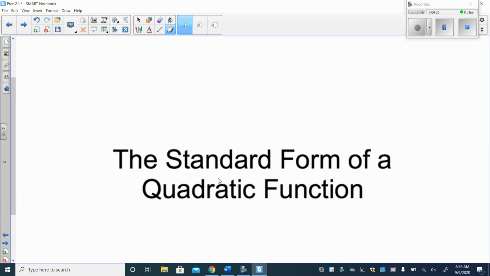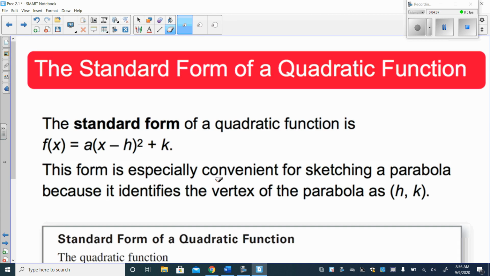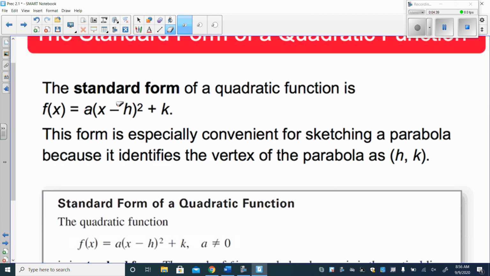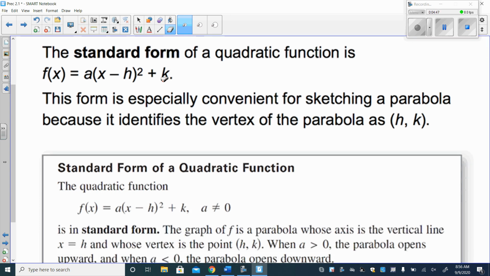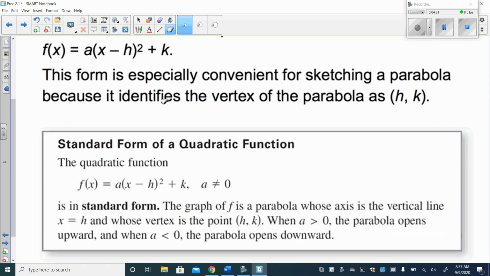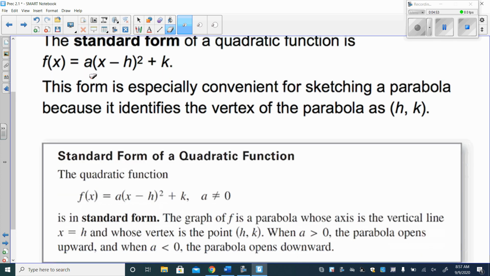Now, standard form. This is something we will focus on here. The standard form of a quadratic function comes in this form here, and we've seen this because we talked about it in Algebra 1. We talked about it a little bit last chapter when we talked about transformations of quadratics. It's a times parentheses x minus h parentheses squared plus k, where a is our vertical stretch or shrink, h is when we move it left or right, and k is moving it up or down.